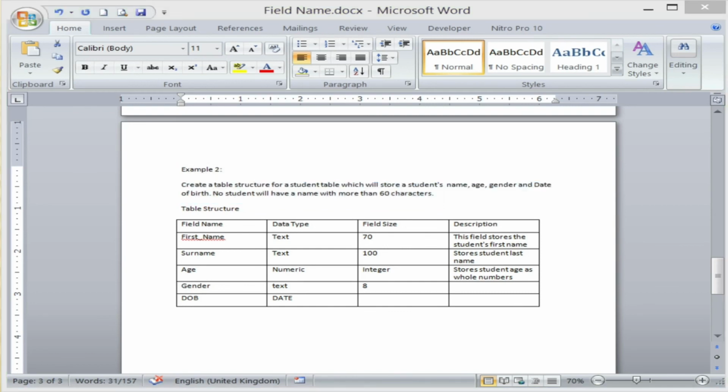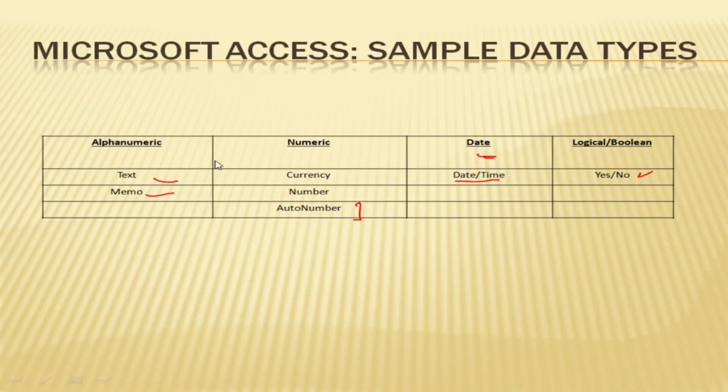So when you're creating table structures, the key thing you need to be aware of is your different data types, which are these here: alphanumeric, numeric, date, and logical. And you need to be aware that when naming your field, you have flexibility. Just because they give you a field called gender, you don't have to use the word gender. You could use the word sex, or gen. You have flexibility, but you want to name your fields so that they self-identify what data is being stored in the field. That's the key thing.